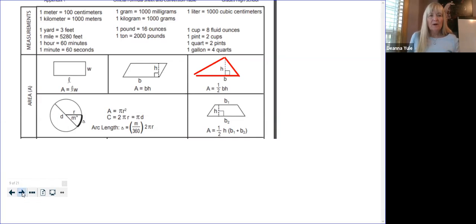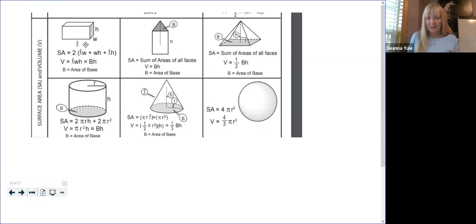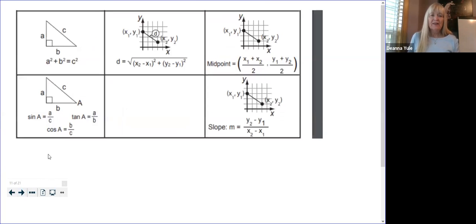There are some more parts to the sheet that I'm just going to cover for a second. We do give you volumes and surface area, and we will be covering these in further videos, so make sure that you know that they're on that sheet. Another formula is Pythagorean, distance formula, midpoint formula. This is a trig formula we'll go over in the trig section, and then slope, change in y's over the change in x's, and every single one of you should know how to find the slope of a line.